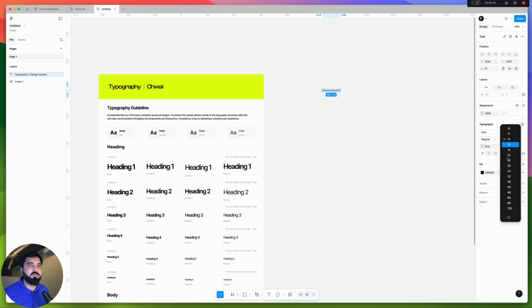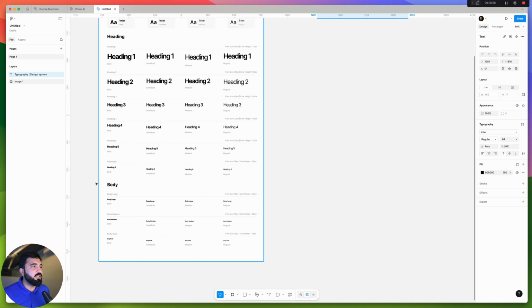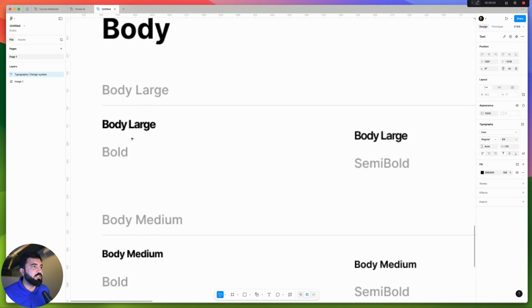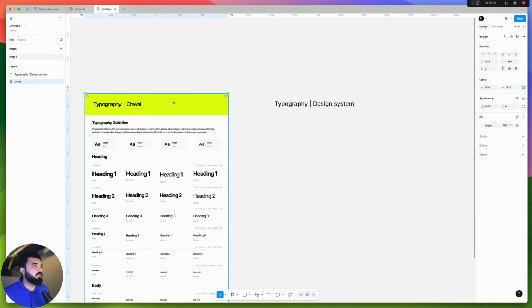So let's do 64 for this. All right, and enter is fine. Mostly we are using enter. Definitely for the header we can change it, but once the design system is created, everything is in your hand. You can definitely change it whenever you want. Okay, so over here we have the header, and we have the body text over here as well. Okay, so yeah, I think so far so good.